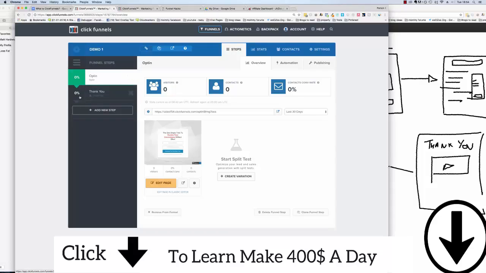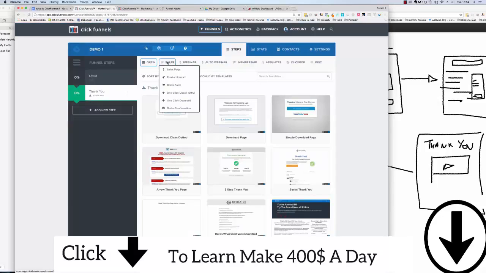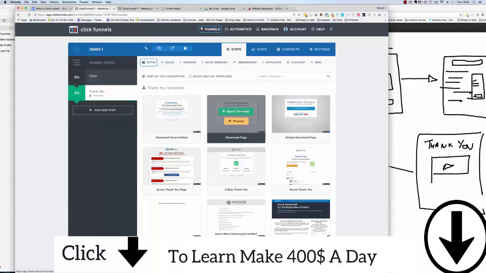Another thing is that you don't need to link anything up. In this case, there's an opt-in, and there's a thank you page straight after. So here is where you build your funnel. In other cases, as I'll show you in a second with the sales bit, you would have more sections coming along here, and they're all linked into each other. If someone clicks one button, like in the opt-in bit, it would take them straight to the thank you page. And here again, you choose a template. Thanks for signing up. And then of course, once it's integrated, you can send them emails straight away, introducing yourself, creating that rapport with people.